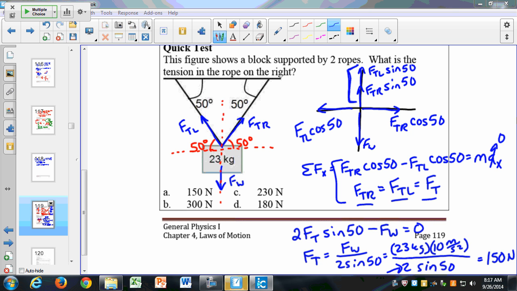Don't worry, we're going to work through more problems, but your problems will be two-dimensional. That means that you'll have some forces that are on axis and some forces that are not on axis. And likely your problem for the exam will also include 2 or more bodies. They're simple. You still follow the same procedure. You just get more equations in the end, so it's just a little more difficult to work with. You need to be able to master these problems first, though. So if you're having trouble with this, there are some homework problems that are of this difficulty. Take a look at those and make sure you're on board with them, okay?